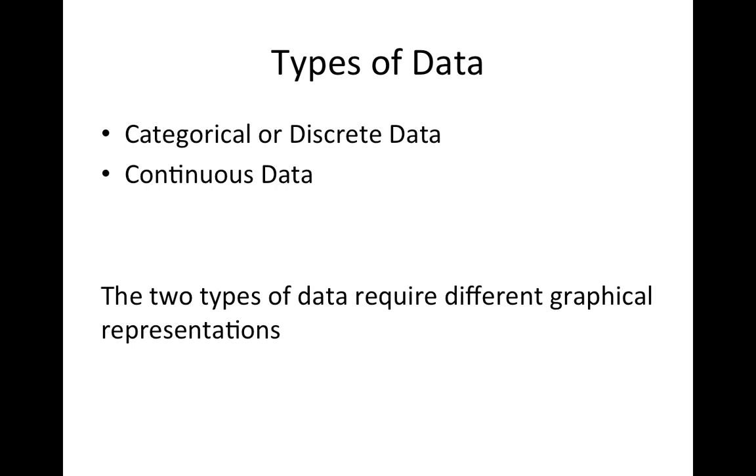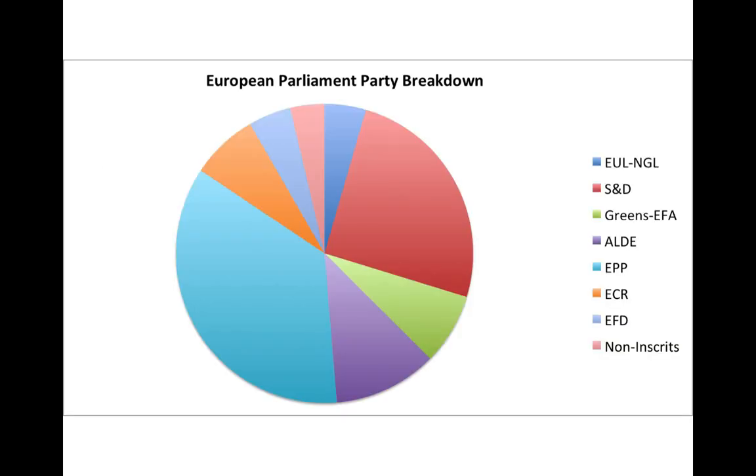Most people, when they think about categorical data, are used to looking at pie charts. And here is a pie chart of the breakdown of the political parties of the European Parliament. You can see that there are 8 parties in the European Parliament, and some are more popular than others. Taking a look at this pie chart, the most popular one is the EPP, still less than 50% of all individuals, and the next is the S&D, and then this one looks like it's third, but the others are sort of hard to tell apart. How do they rank relative to each other?